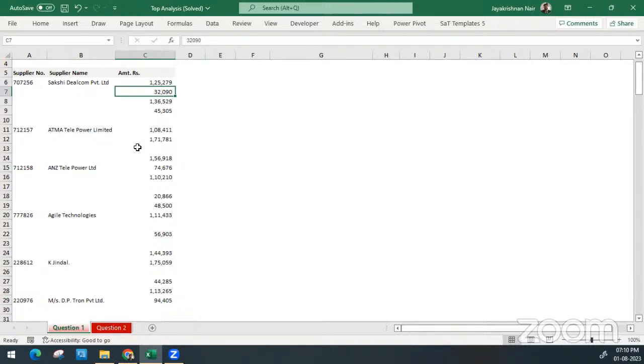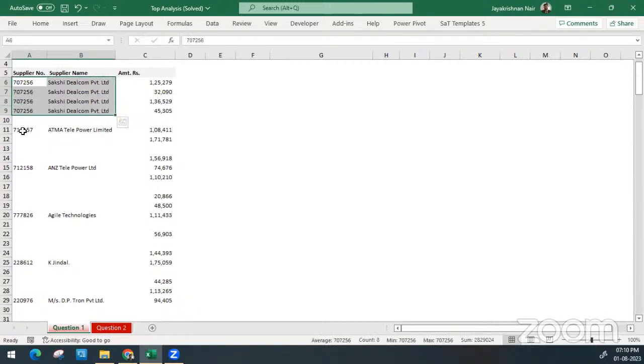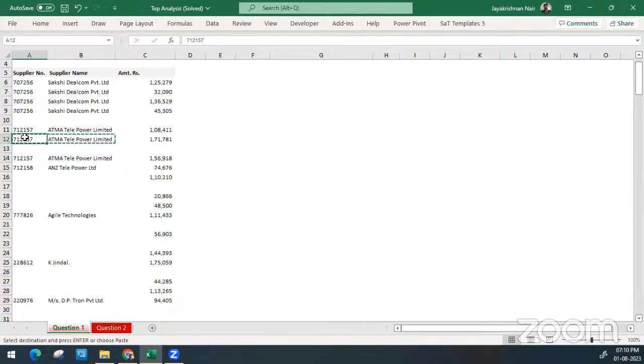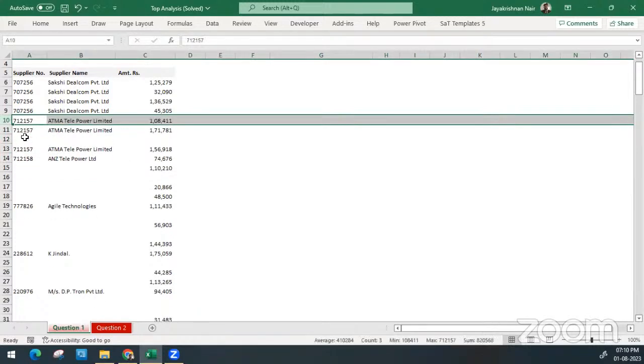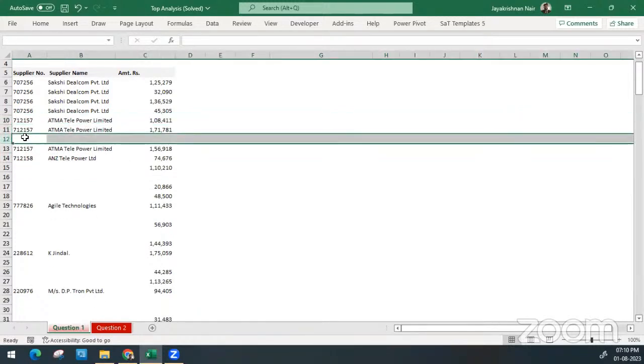Now to get that output over here, firstly I'll have to populate this information manually, right? To do that, normally I'll have to pull this information down, like Control D. I'll have to do it over here as well for these first 2 records. Then I'll have to copy this line and do it for the rest of the records as well. Basically, this becomes a manual task. And after that, I'll have to eliminate this blank line to make it consistent data.